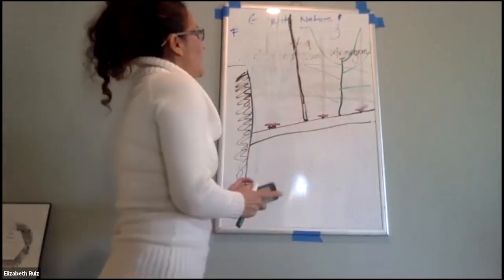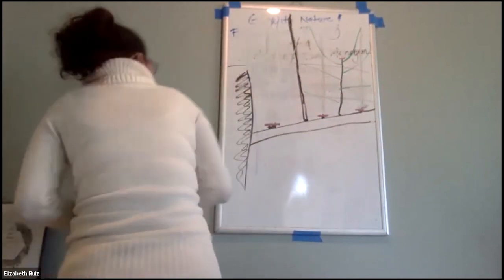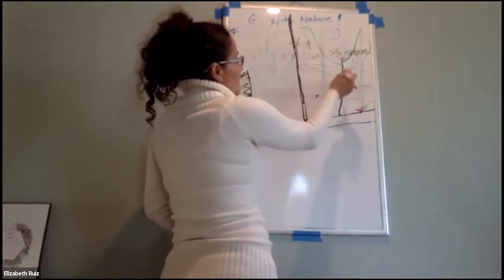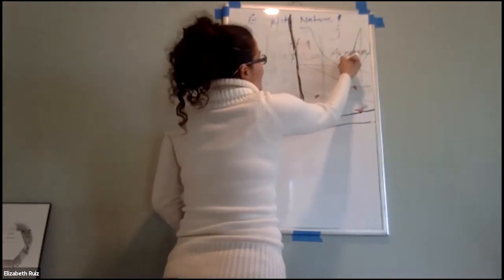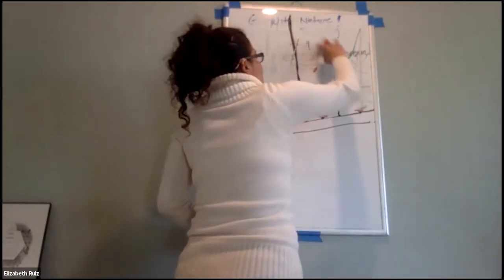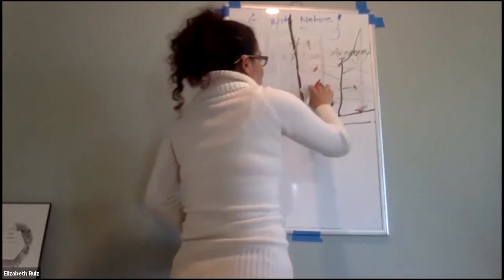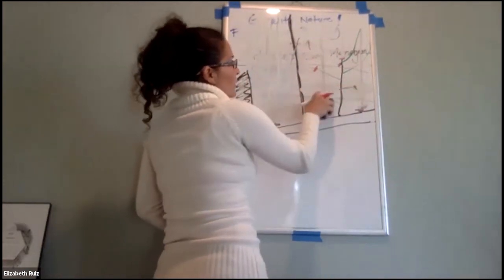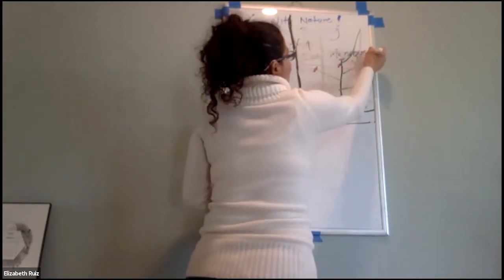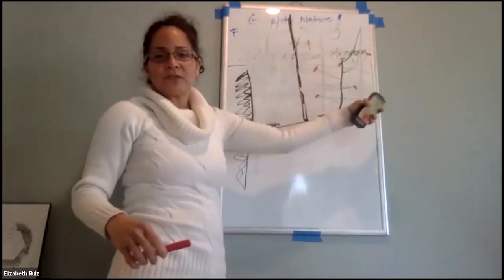I'm gonna say, oh, you know what? I'm actually gonna be able to generate some branching. And so what I'm gonna be doing is I'm gonna be reducing this to generate spurs here. I'm gonna remove this one. I'm gonna make this branch go out and I'm gonna reduce this one. So I'm actually using this water sprout. I'm making it branching. I'm making wood, a fruity wood. I'll remove this one here, and let this one grow and develop. So I am using this side of this water sprout.